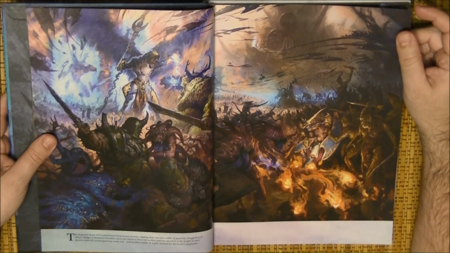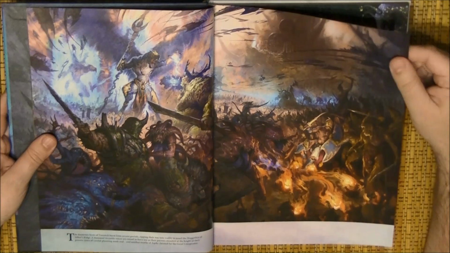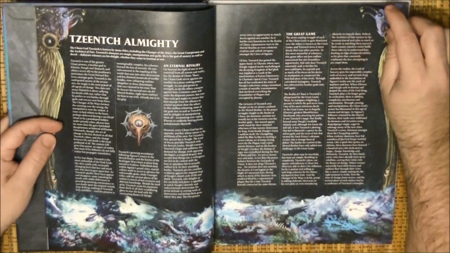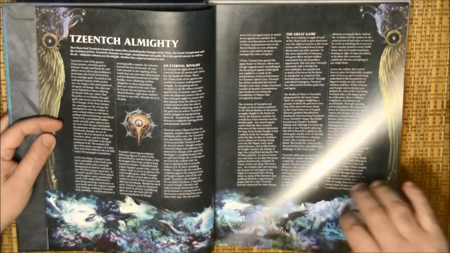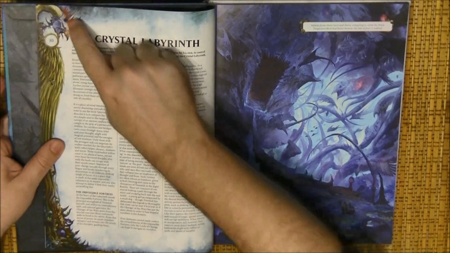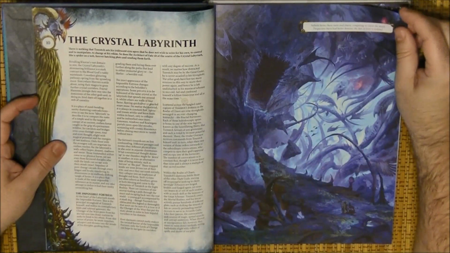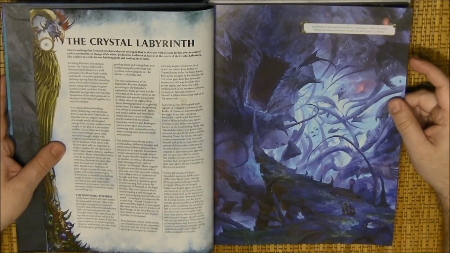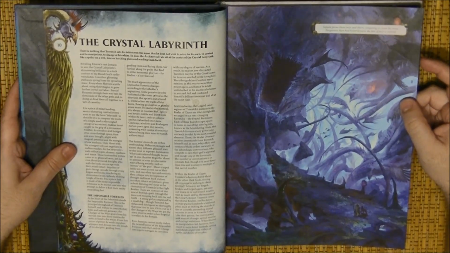I think there are a lot of nice details here and there, and how the different gods manifest their powers. So we go to the Tzeentch Almighty, and you can see all the background and around the book. We always have this type of thing here, very Tzeentchy, the craziness of Tzeentch, right? All these things that look completely out of place.